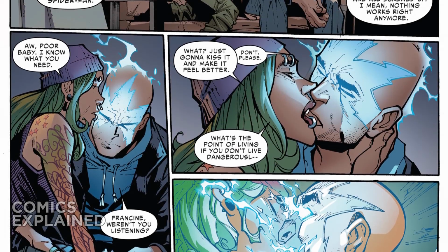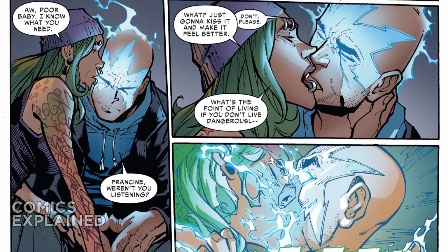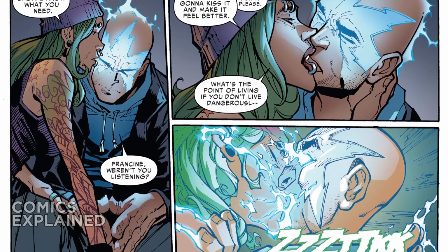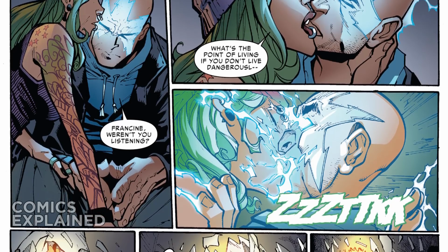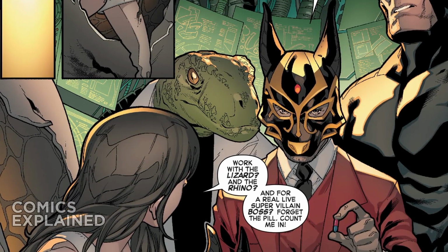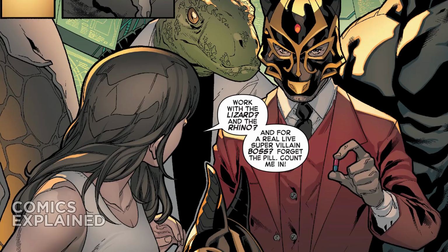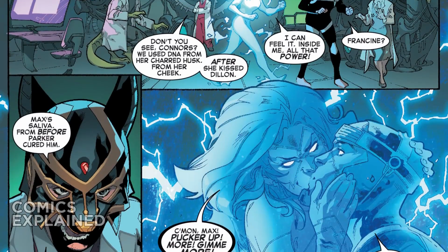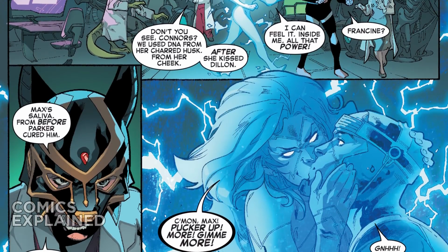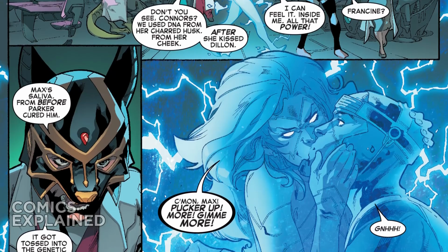Now, Francine Fry had actually been around since 2014, and she was somebody who had accidentally been killed by Electro, and it was one of the aspects of Dan Slott's run focusing on the mental state of Maxwell Dillon, the idea of remorse, regret, the fact that he felt bad for having killed her accidentally. But during the Jackal clone conspiracy event, Francine Fry was brought in as an effort to convince Maxwell Dillon to undergo a procedure with regards to his powers. Ultimately, the process led to Francine Fry absorbing the power of Maxwell Dillon, Maxwell dying in the process, and Francine becoming the new Electro.